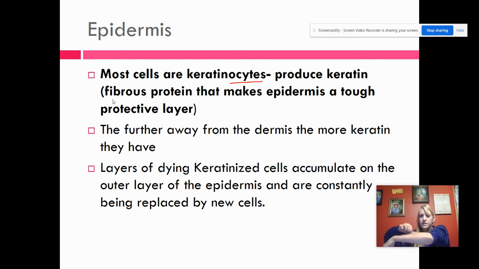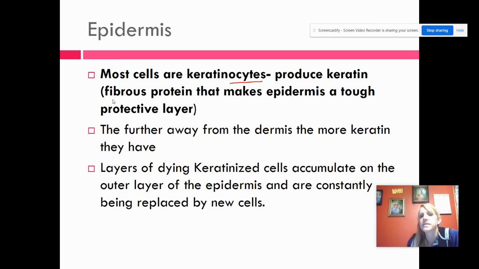So you can go like this. I didn't just rip my skin off. See that? I'm just pulling on it. It was a little bit irritating, but I didn't rip my skin off my arm. The farther away from the dermis, the more keratin the cells have, and the closer to the dermis, the less. The farther away from the dermis would be the surface here, like what I'm touching right now.